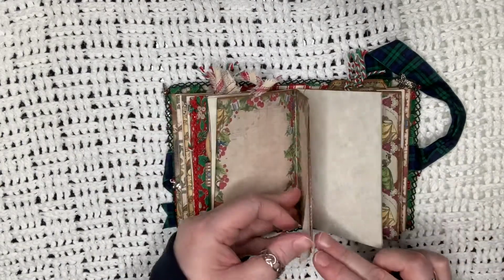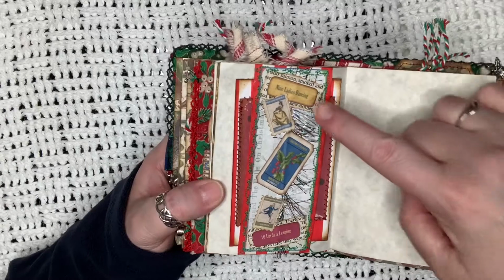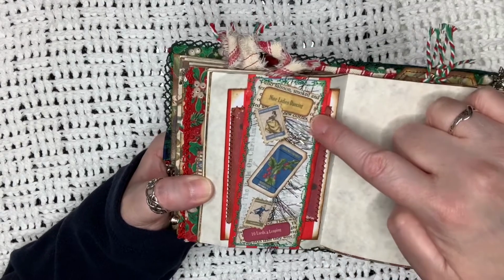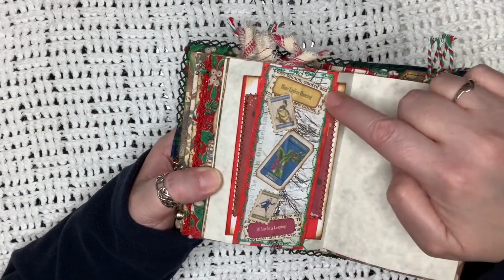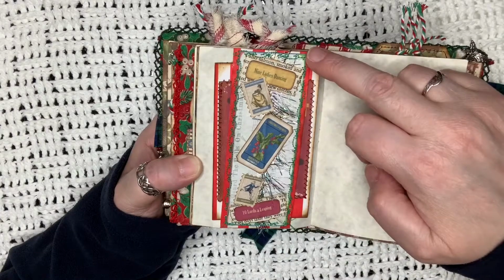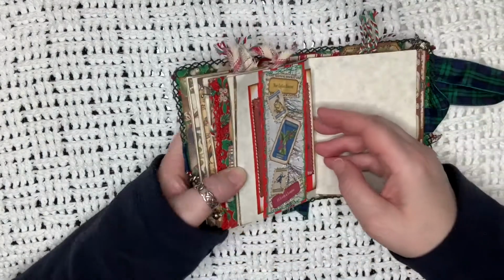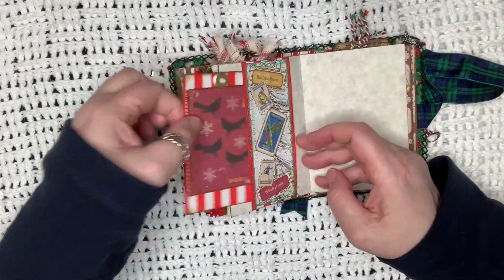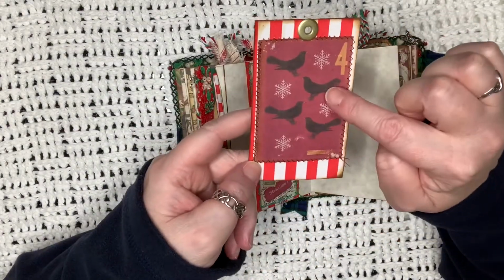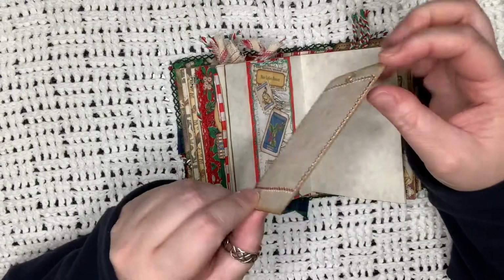A double-edged spread, another page band there. There's some more of the collaging with elements from the kit, little tickets, stamps, and sentiments. And some book page underneath those sentiments, and some more of the eyelash trim on there. And this time, some green bow decorative stitching around the edge. And in there we have a tag using the red candy bag. And there's a card from the kit which I've sewn around, and a gold eyelet at the top. And some journaling space at the back.